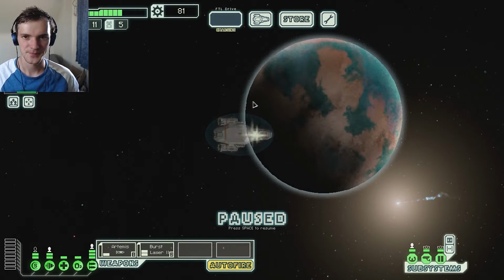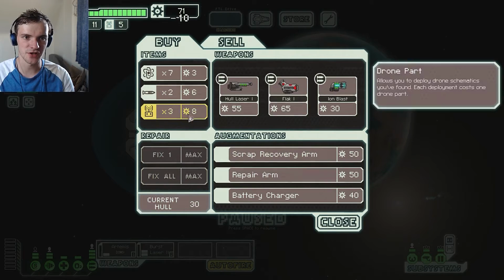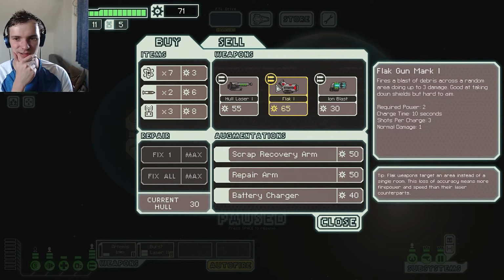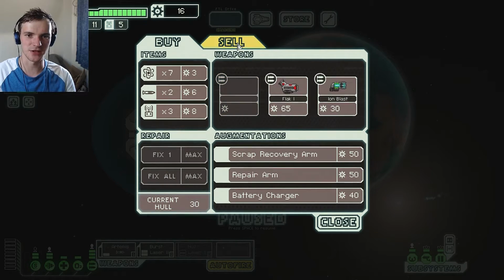Marvellous! Come on, give me some good shit. I've been saving up my scrap. Let's fix the ship first. Ah, the flak is really good. Ooh, but that's good for destroying hulls. Which we could really do with. Yeah, let's get the hull smasher.